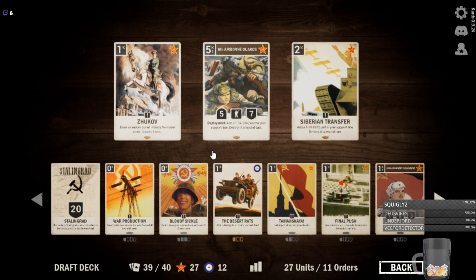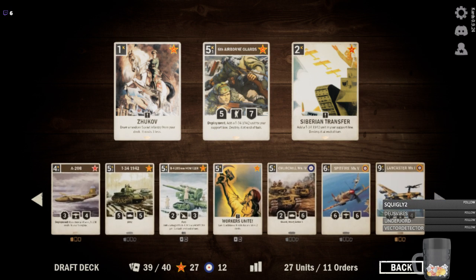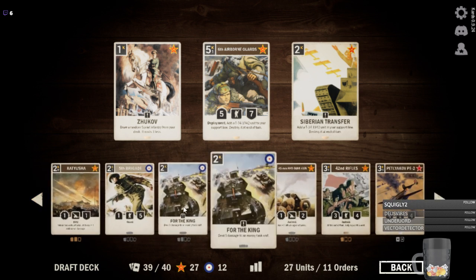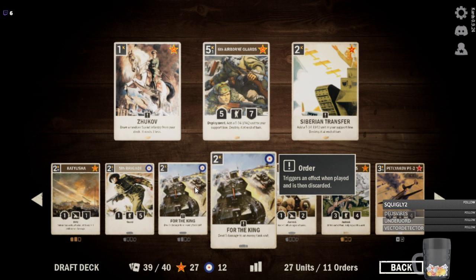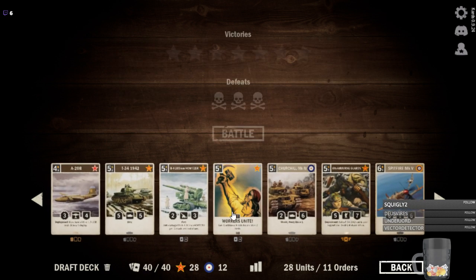Alright, now we get our Elite, which is meh, I think. Siberian Transfer. I want to go Airborne because you're getting a 2-for-1 here. You're probably taking something out with the T-34, and then you get that 5.7 body in behind it. It's kind of one of our finishers here. We got one Spitfire and a Lancaster up here at the top end. Churchill, some T-34, so we'll see. Though that Spitfire pick versus the For the Kings, I don't know. We'll see how it works. Alright, I'm taking these 6 Airborne Guards so we can get after it.